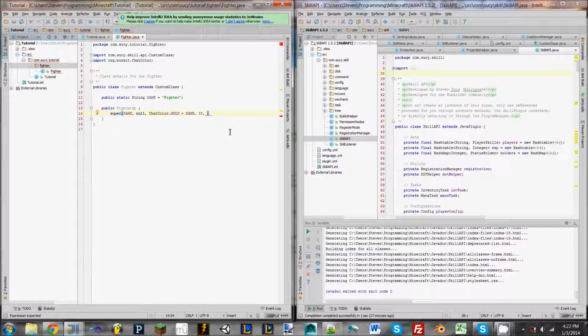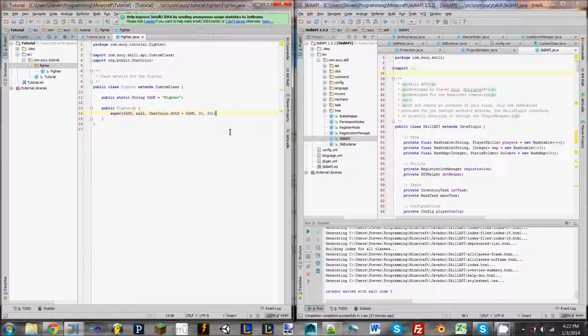And the final one is what the maximum level you can reach as this class is. Generally this will be right around the max level, like the same or a little bit higher. It needs to be at least the profession level, otherwise you won't be able to reach it. So for this, let's just keep it the same as 30. Alright, so that's all you absolutely need as for a class.